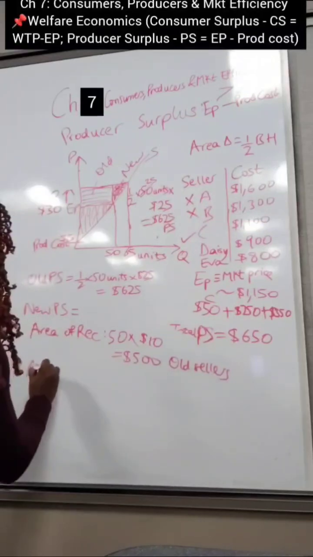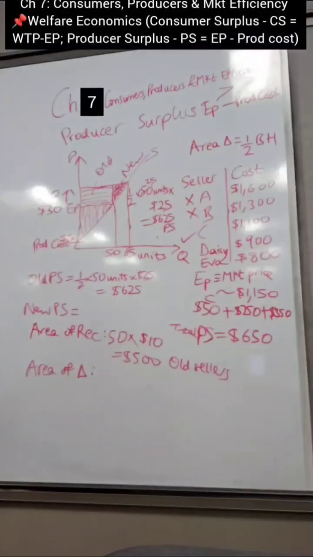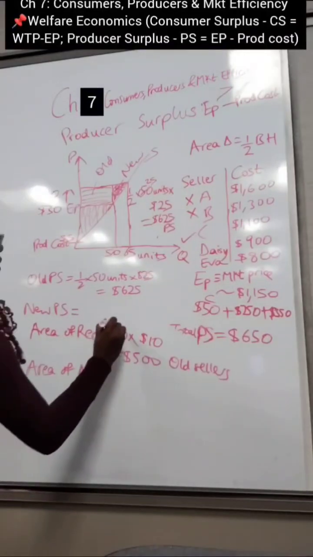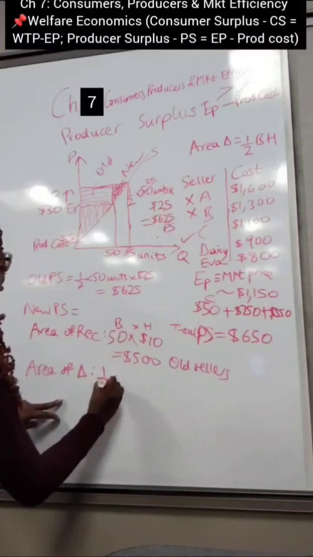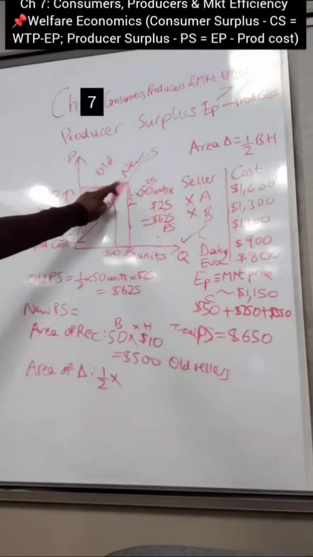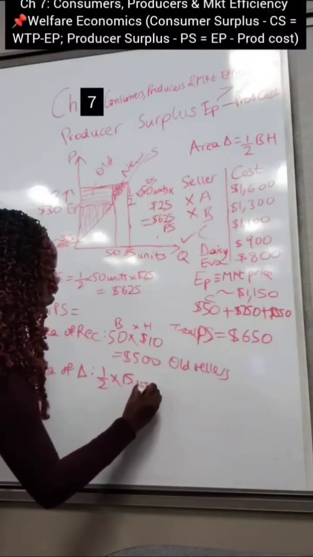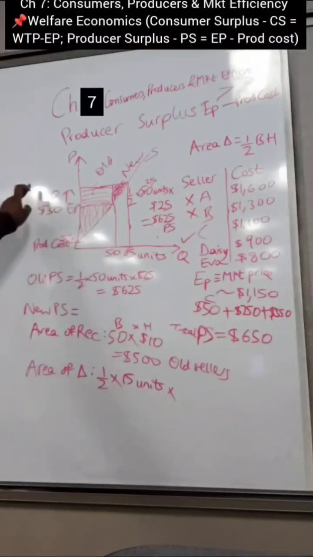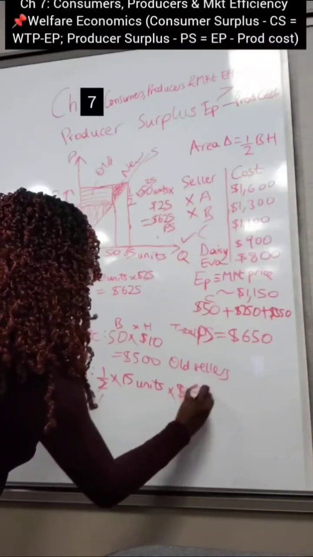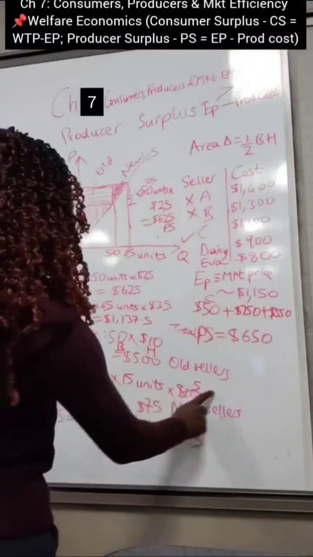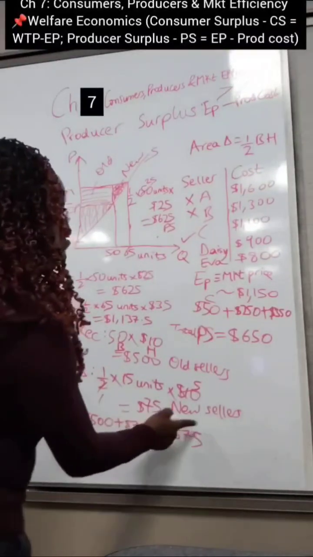And then how much of the increase in producer surplus is due to the new sellers, right? So that would be the area of a triangle, half base times height. So this is your base and this is your height. For this, half base times height. Okay, so half times, which one is your base? So you look at this shape of the triangle, 65 minus 50 units, that gives you 15 units, okay? And then how about the difference in the height? The difference in the height, $40 minus $30, that gives you $10. So half times 15 times $10. So that's going to give you $75, which is due to the new sellers.